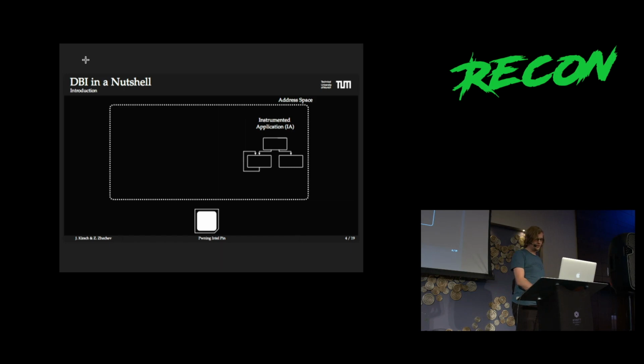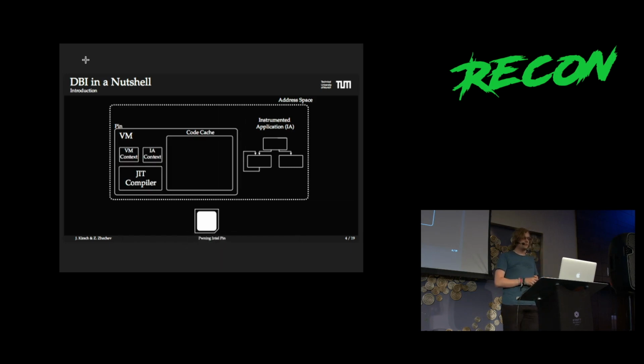The second component in the address space is the Pin VM, which is actually based on a dynamic JIT translator, or we call it compiler here, that does the translation from the instrumented application as it is in memory into a code cache. And then the third component is a Pin tool. I will also refer to this as an analysis tool, which is basically a plugin that the analyst can write in order to actually control the execution of the Pin framework.